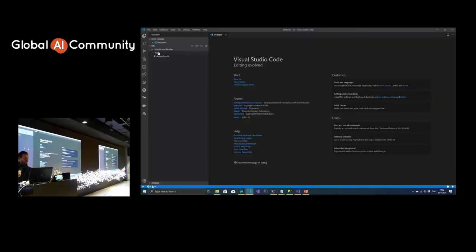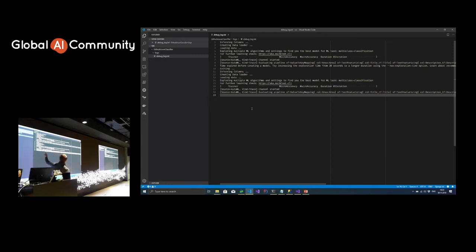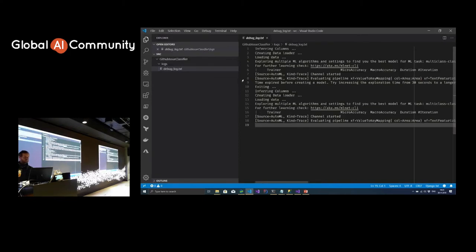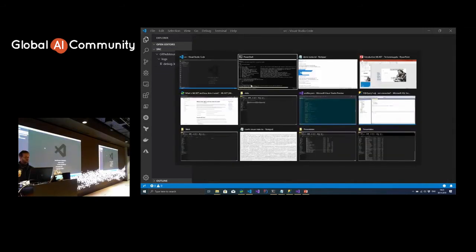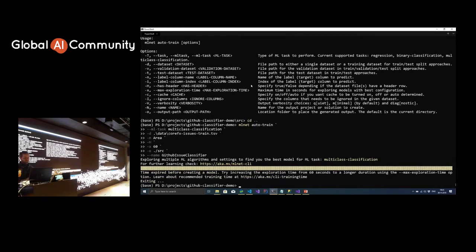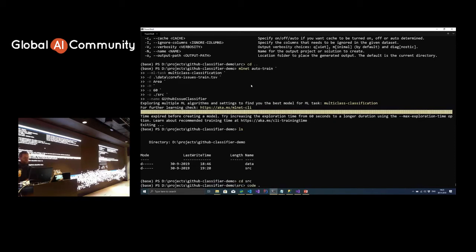Well, in the meantime, I can show you the log file, which is what happens underneath. It will fire up the trainer. This will contain at the end all the logging that is output by the tool. Let's see, it's almost finished. Come on. Ah, it expired again. Bummer.